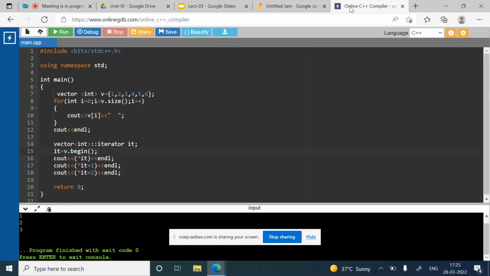But now see, this is okay if you are printing a single element, but suppose I just wanted to use any loop into this, so how can I do this?